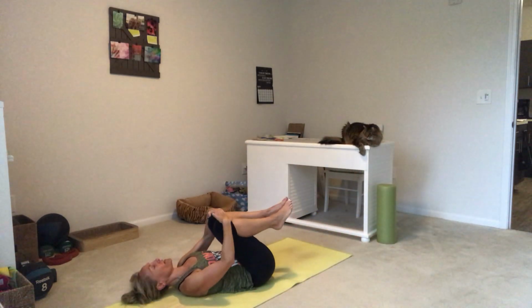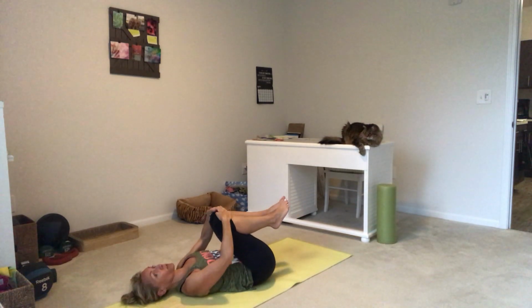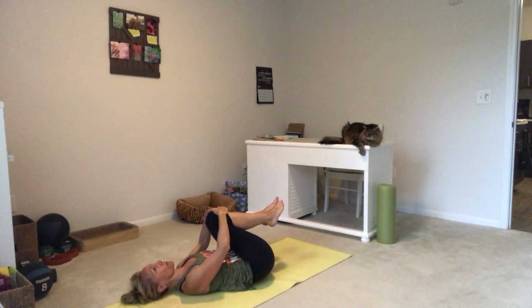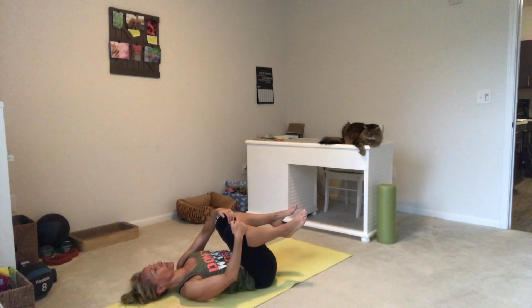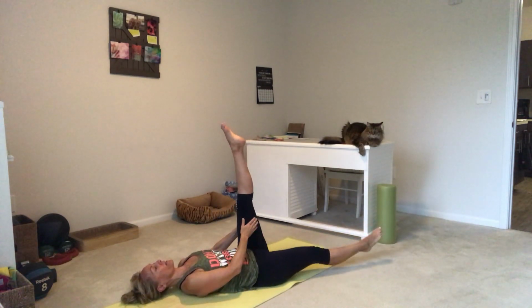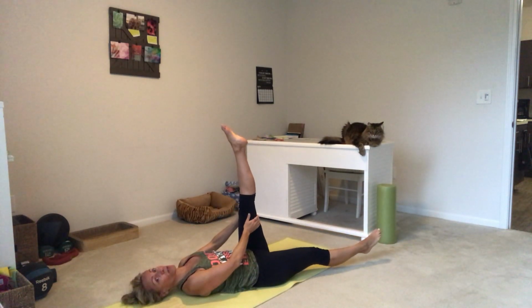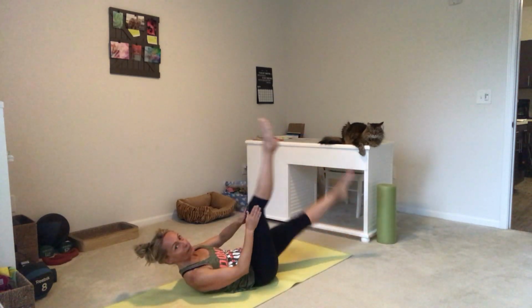Bring your knees in. Roll side to side. Relax. We're gonna do this just 1 more time, and then we're stretching. This is actually kind of working on your abs, but it's stretching your legs too. Bring your legs back up. Drop one leg. Try to keep them as straight as you can. 1, 2. You can keep your shoulders on the mat, or you can lift.